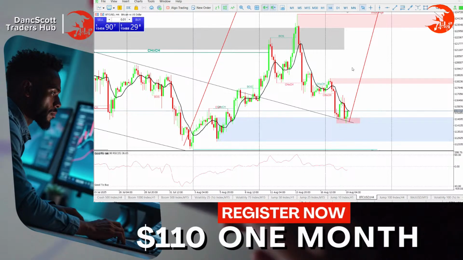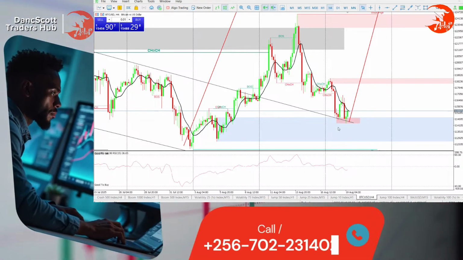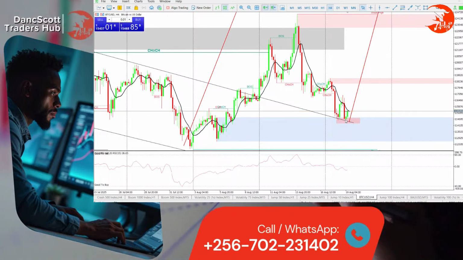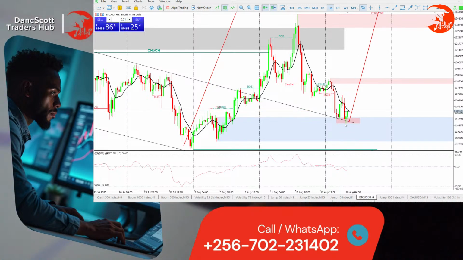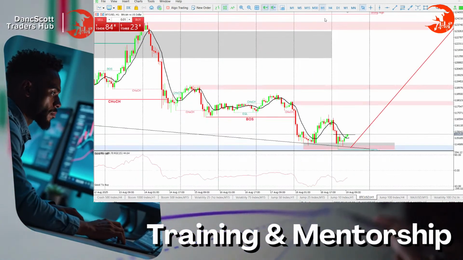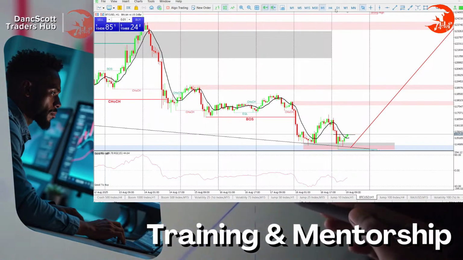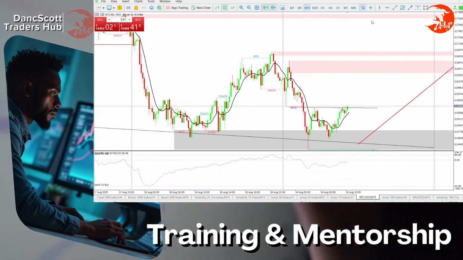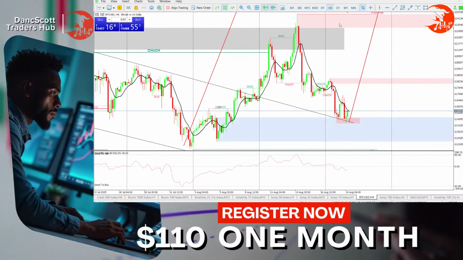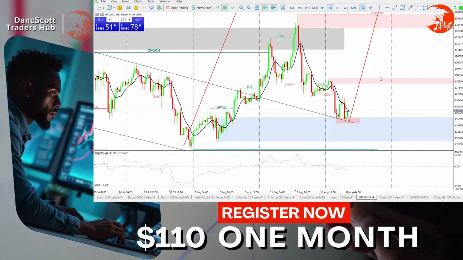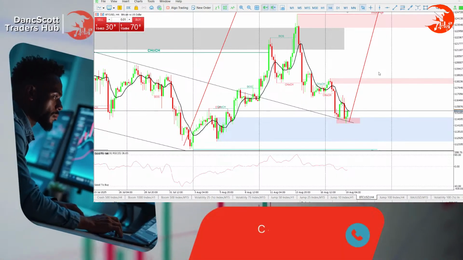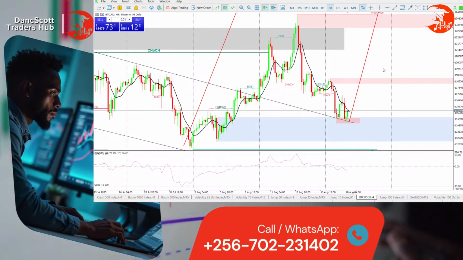But according to H4, we've seen price has reached this order block, and before we can get a confirmed reversal for the sales, price has to first reach all the way back up there. So that's what we are trying to capitalize on and see if we can make some money in the buy trend, going all the way back to the highs that we've seen on H4 and daily time frame, which is this level here. So let's see and be ready for this kind of a trend.